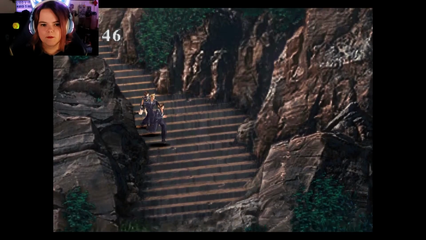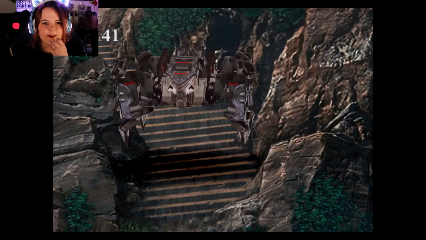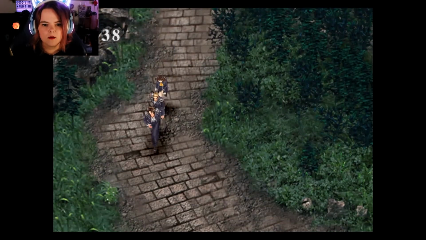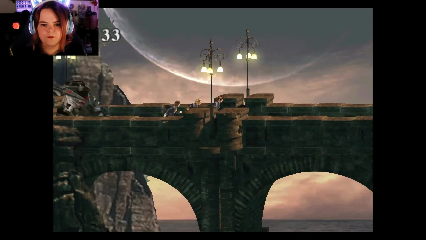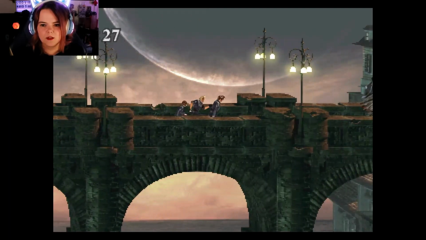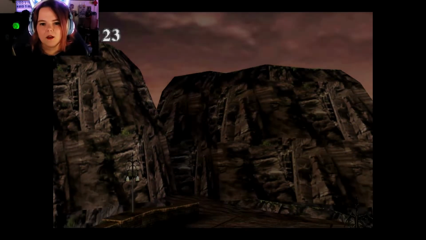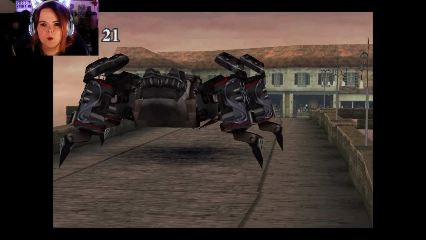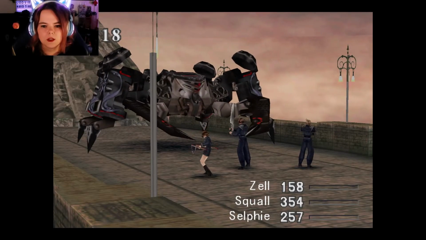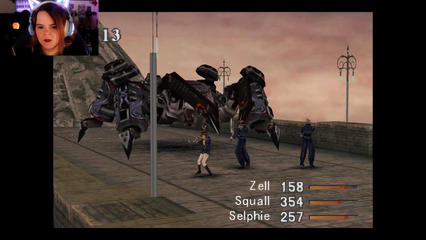Like, no need to enter it right now. Why, giant spider? Nothing bad ever happens on a bridge, besides a giant spider blocking our path. I hate spiders so much. Alright, who are we starting off with? Who's gonna get their ATB gauge up the fastest?